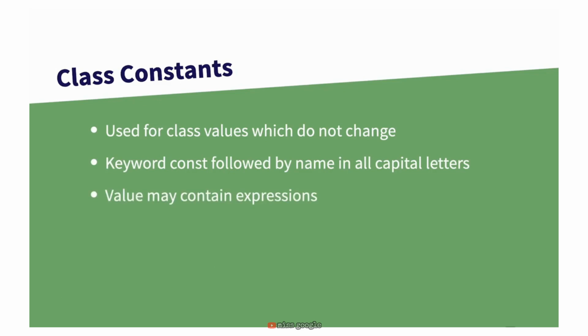The value that we set a constant to can be something simple like a string or a number or an array, or it can contain mathematical expressions. If you're using a new version of PHP that is something later than 7.1, then you also can put a visibility modifier in front of that const keyword in order to make something public, protected, or private. Prior to 7.1 and by default, it's going to be set to public. So constants are available publicly outside the class as well as inside the class.